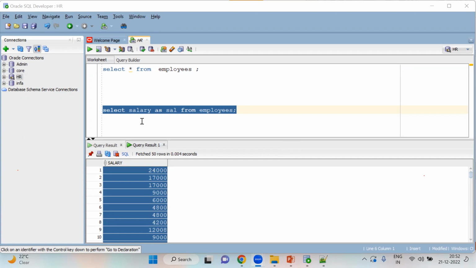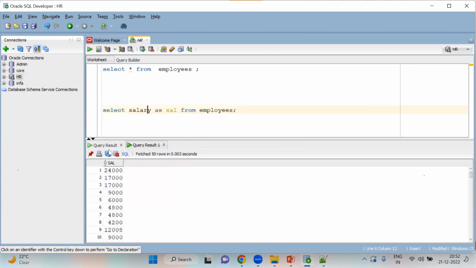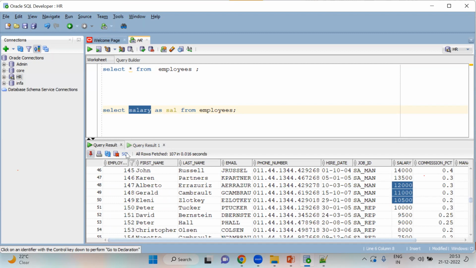What I have to find: salary from the original file, as SAL, it will print. This is the original column. I have not run this query. If I run it, you get this one. Now you explain to me. Please tell me, Arindam. It's not employee ID, it's a salary column. We have no salary here. Do you want to take employee ID? Okay, take employee ID only.